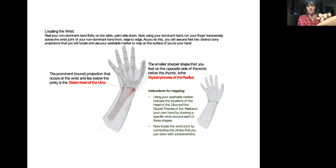All right, now if you keep running your finger across your hand right at that location, above your thumb, at about the same distance away as the last projection, we are going to find the styloid process, which is also the distal end of the radius. Remember, the radius is the bone that sits above the thumb. I'll show you on my skeleton model, we're looking for this little lump that sits on the very side. It's a sharper shape. It feels smaller. You might see it or feel it more as an oval shape as you map it.